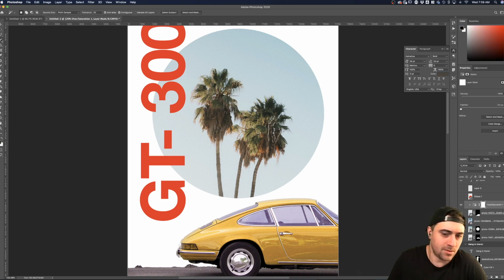And then I'm going to grab these. Area text in a custom shape, another hidden gem. There's lots of hidden gems.